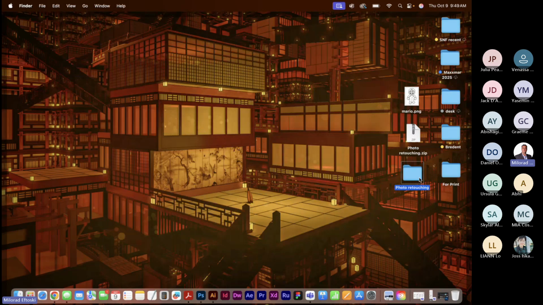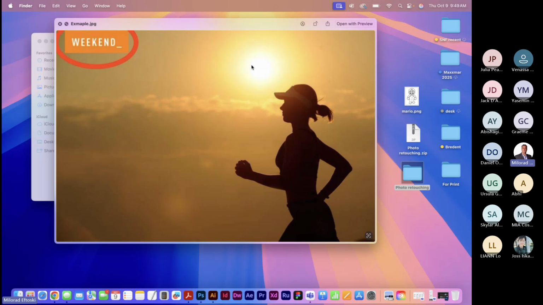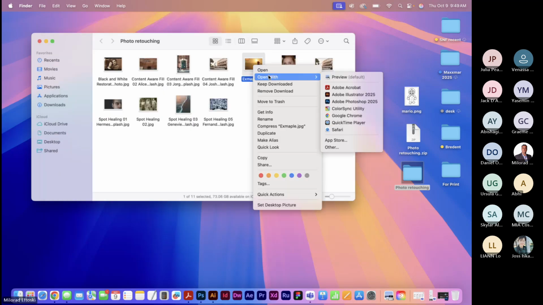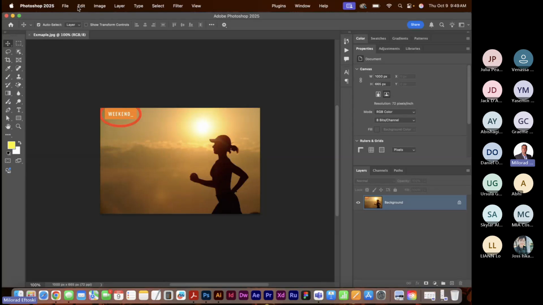Alrighty, so the next one, we have this one here. We're going to get into the tools now. So far I've been using the menus and some of the palettes. As far as the tools are concerned, there's a vast array of Photoshop touch-up tools. One that stands out is the Spot Healing Brush tool. This one we're going to use in several examples. Then there's the Remove tool, the Healing Brush tool, the Patch tool, Content Aware Move tool, and the Red Eye tool. So we're going to cover all of these today as well.